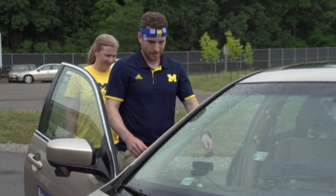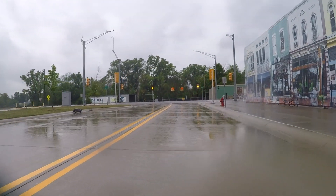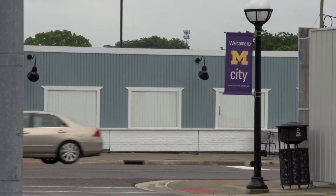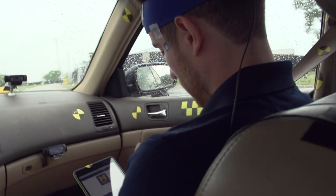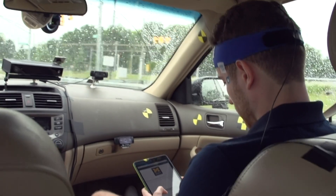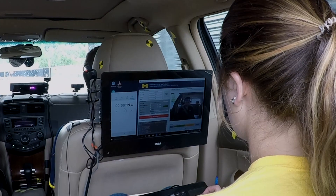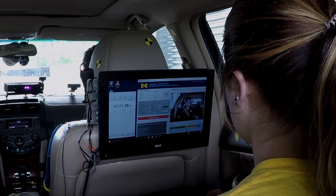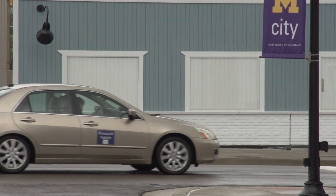Each participant comes in twice. The first time they are a normal passenger, able to experience the ride as they would choose to do so. A second time we asked them to engage with a handheld device. We've created a task meant to represent really normal experiences of what you would complete on your handheld device. The intention is to quantify whether they are engaged with the material they're reading — we're recording the time they spend on a page and whether they're giving an accurate response throughout these tasks — to understand how increasing their engagement within the tasks affects how they respond with motion sickness.